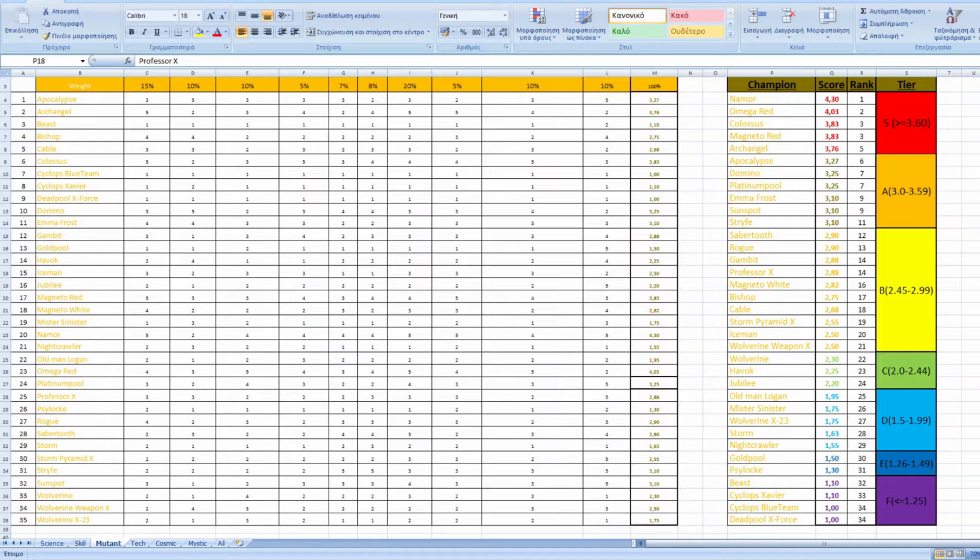And on your left, we have all the champions ranked in alphabetical order, and all we have to do is fill up the boxes in each category with a number from 1 to 5 based on each character's performance in every category. So you can see the champions here, got all of them here. After all the boxes are filled, we calculate the weighted average score on every single champion, and then we use Excel's rank function to rank the champions based on their score from highest to lowest.